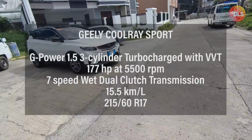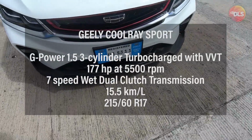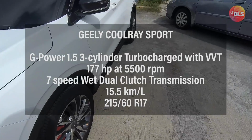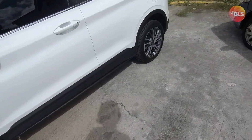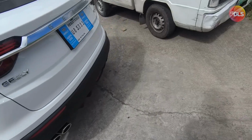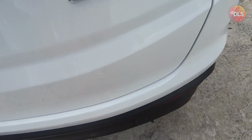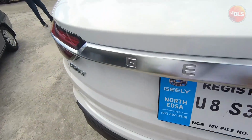Tignan natin ang bagong Coolray GV. Ganda ng harap. So, nakuha ito sa North EDSA. Ganda ng porma. Sobrang sosyal. It's the GV from Coolray. Coolray GV.